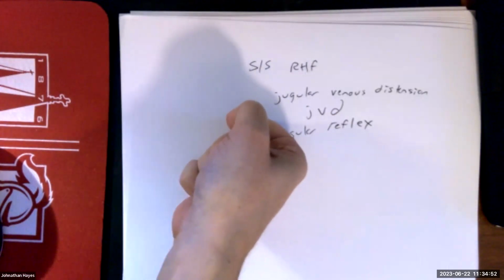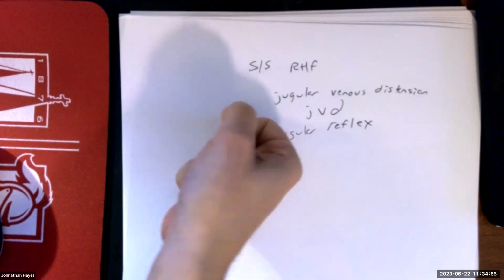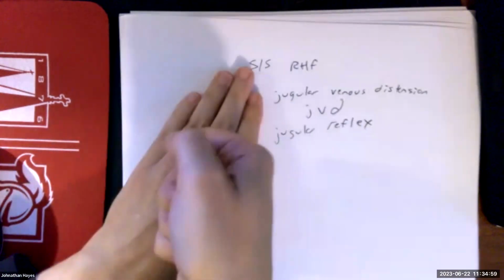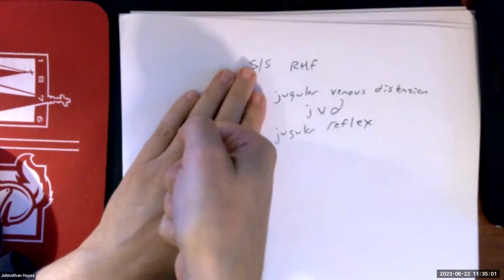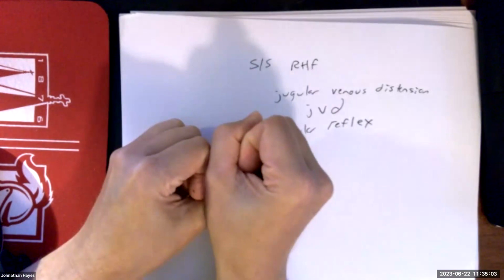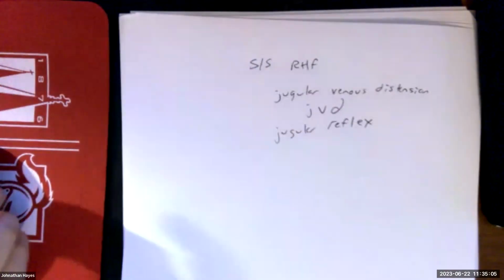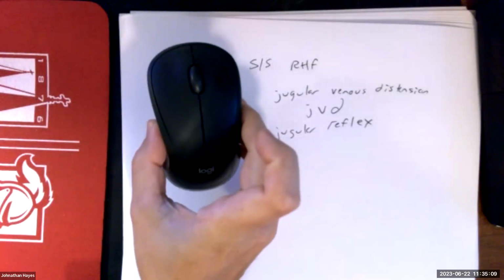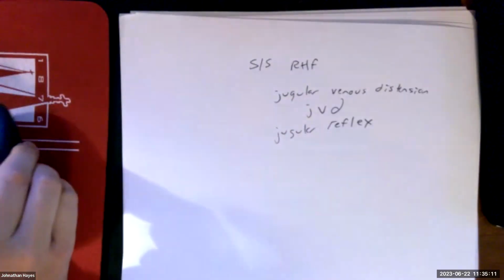And then I told him, watch her neck. I said, just watch her neck. As soon as I had pushed my fist in, no more than like this, her jugular vein went like this, and I kid you not, it was the size of a softball. It was bigger than this mouse. I was like, that's not good.